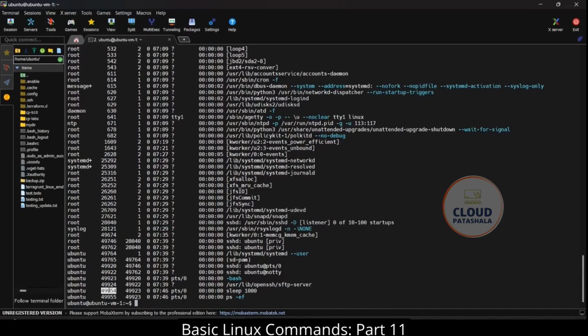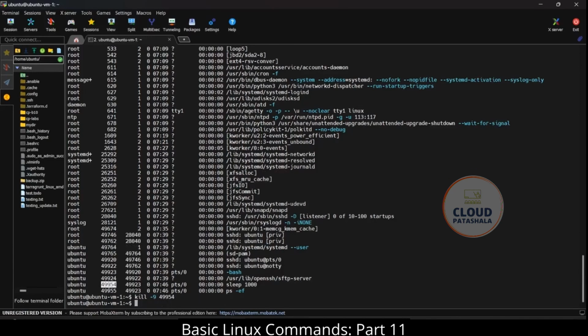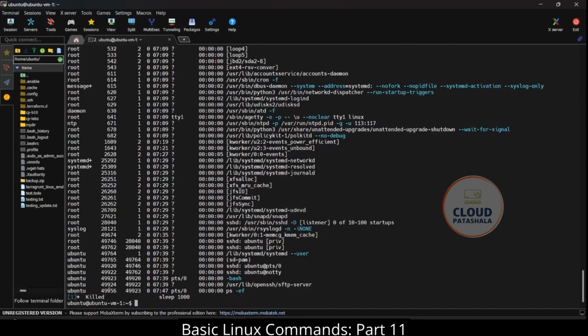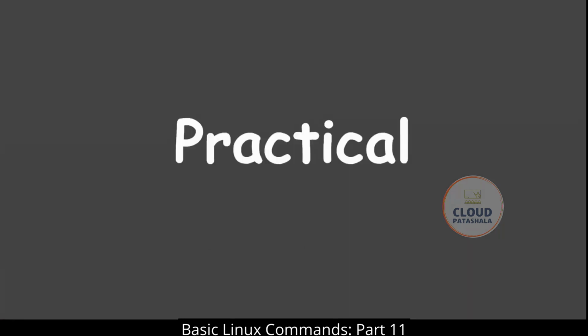And once we get the process ID from the ps command, we could use the kill -9 command that we have also discussed earlier to kill the process. And if you see, now we would not be having a ps -ef with the sleep command. So this has already killed the command. So this is where ps -ef is extensively used on a day-to-day basis by all Linux administrators to see which processes are running on the server.